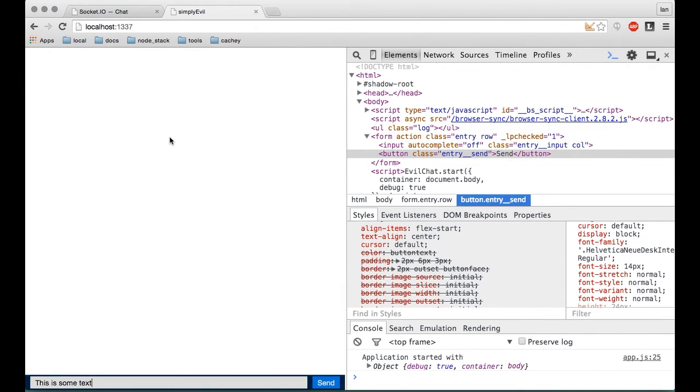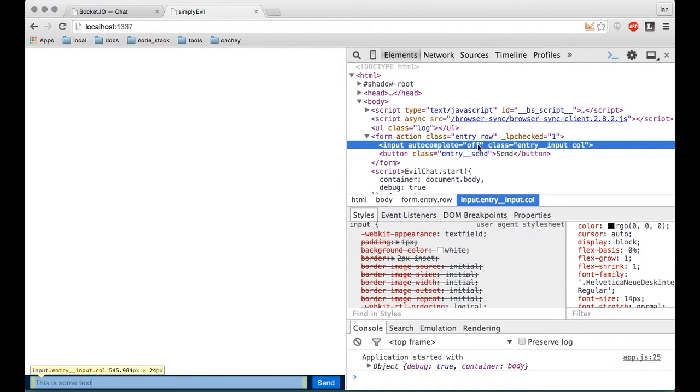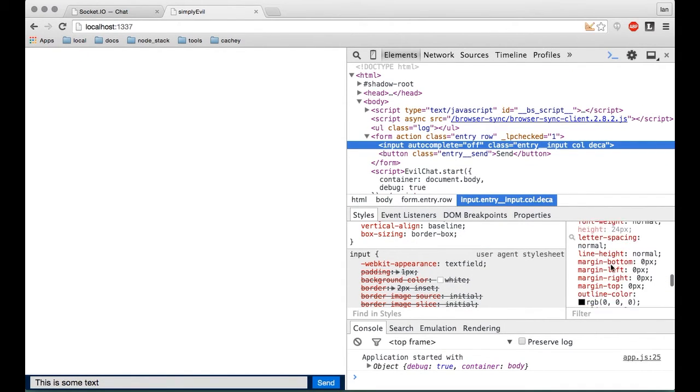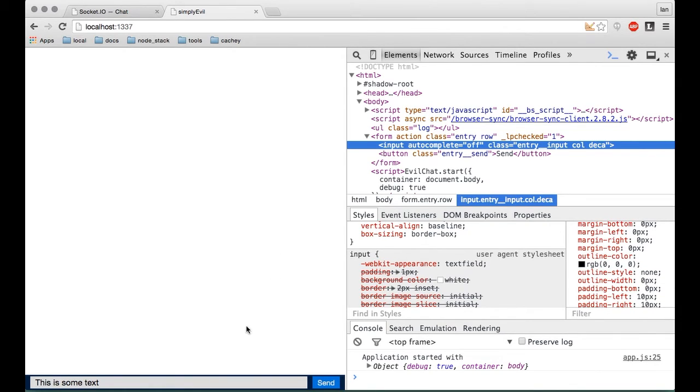I'm okay with that, I guess, for this button, but let's see if we can make this one a little bigger. So we will go here and go Deca for the input. And that should bring it up to the next size up, which is going to be 16 rem. And that looks pretty darn good. I guess we could keep that there instead of adding it to the class, since it's only one class, nothing special.